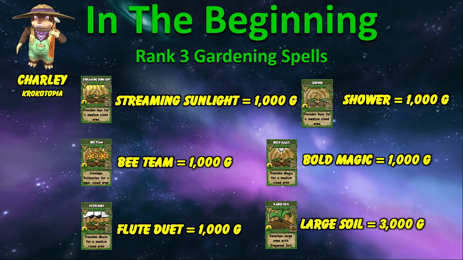They're a bit more expensive, but if you've been a little miserly with your gold, you should be good to go. These are essentially a doppelganger or a duplicate of the rank one spells, but instead of being independently targetable, they provide a ring that you're going to put around the plants, and it will service up to 23 plants. None of these are free, by the way, and this is also where you pick up your large soil.